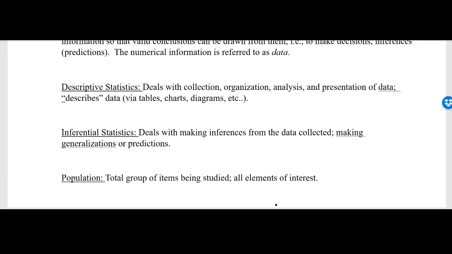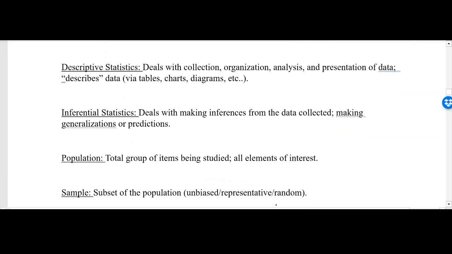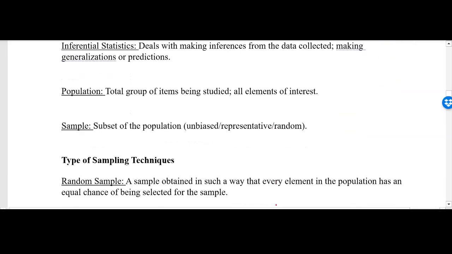So you've seen polls, for example, the presidential polls. Obviously we're not polling every single American. What they do is they take some polls of a group of people, and then using that data, make inferences from that. We also have what's called a population, which is like the total group we're looking at. But then there's the sample. We call that the subset of the population. And that's the sample that we're using to get the data. Sometimes you can't actually look at the entire population because it's just too many people. It always depends on what you're looking at.